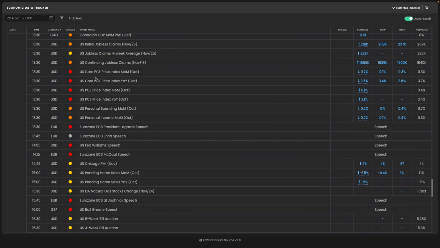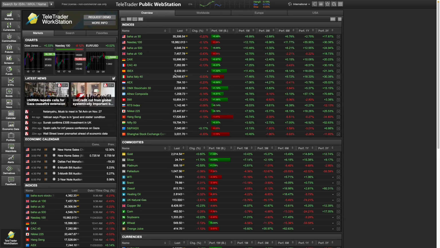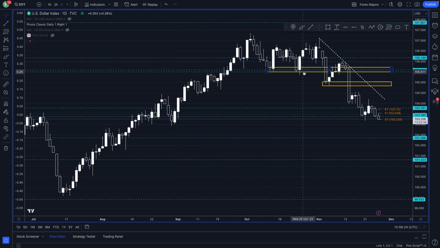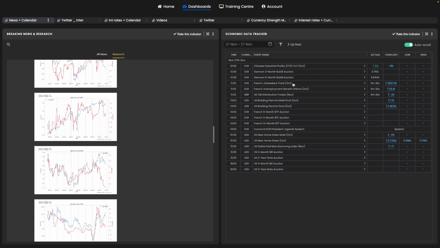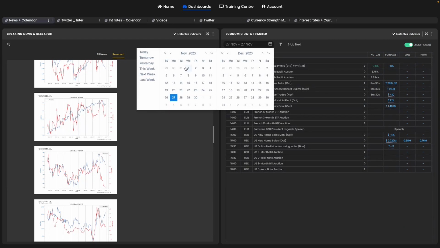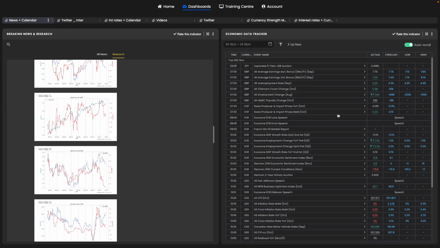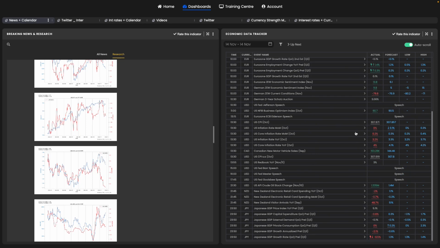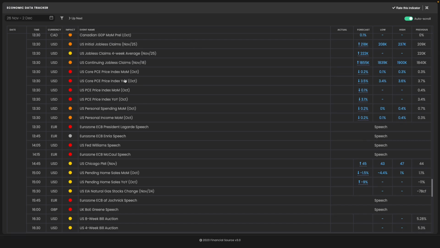So we had that weak CPI print recently, and you can see it here. CPI print coming in weaker than expected, 14th of November. If we just go back here, look at 14th of November, you see that very weak CPI print. 3.2%, everything's okay. Fed is looking at hitting its 2% target. Hooray, hooray. Everyone gets very excited. And that's why we saw that weakness in the dollar.